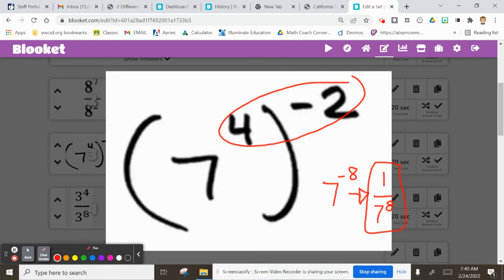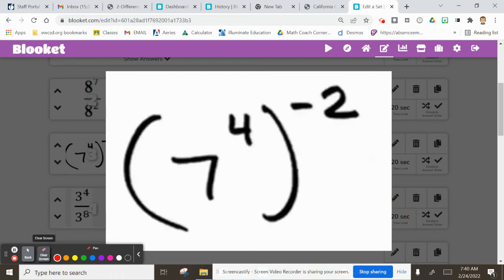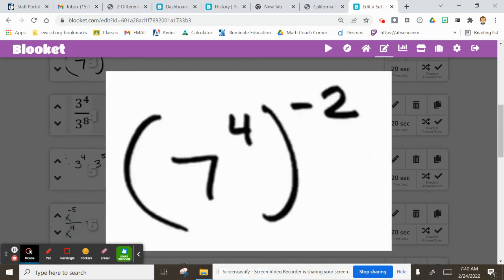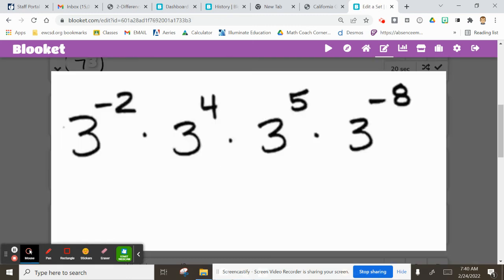Look at my answer there. Remember, it has to flip sides, okay? So that's what we got to make sure we remember. A negative exponent cannot stay negative. It has to flip and go to the other side, whatever side it's on, okay? Let's keep it going. That shouldn't be an issue. This shouldn't be an issue.